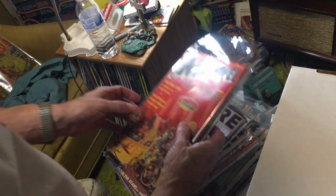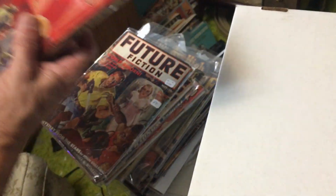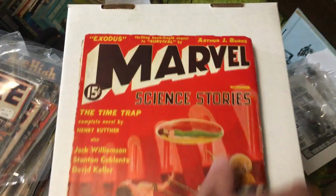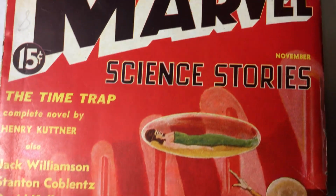I don't think I've got more Weird Tales to show. Okay, so now let's get into some science fiction. I have to do a big job of putting these all back together at home, and I'm probably going to get rid of some of these cruddier plastics. This is a Mylar, so this is considered good. I think I bought these from Jason Cohen at Curiosities. I haven't been to Curiosities in a long time; that would have been about 7 or 8 years ago.